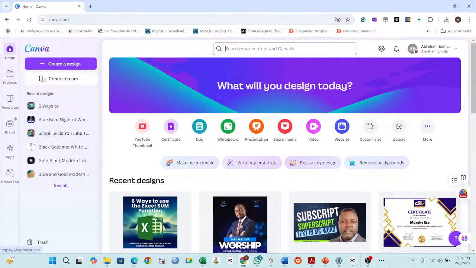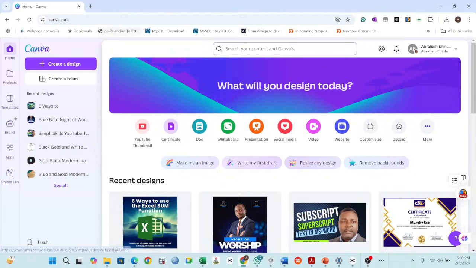When you get into canva.com, it brings you here. You see that I'm already signed in, so I'm in my own account. I started using Canva as a free user and used it for many years. In fact, more than 5 to 6 times, Canva gave me the opportunity to use their pro version free, because they saw that I was a regular user and that I loved the app. They kept giving me 1 month free, I think 5, 6, or 7 times, until I decided, look, these people are too nice, I'm going to begin to pay to do better. What I'm saying is, with the free version, you can do quite amazing things.